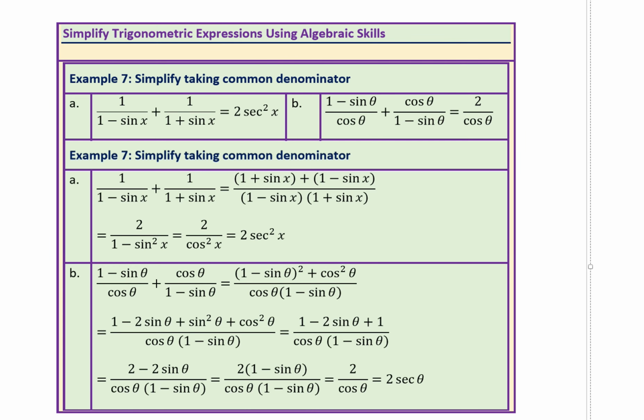Here is example 7. In this case, we have 1 over (1 minus sin x) plus 1 over (1 plus sin x), and you need to show it to be equal to 2 secant square x. The second question is kind of reverse: (1 minus sin theta) over cos theta plus cos theta over (1 minus sin theta) is 2 over cos theta, which is 2 secant theta. Correct. So, easy proof. Take a common denominator, multiply and simplify, you get your result. Same is the case for the next one. Just cross multiply with a common denominator. So the strategy here is common denominator. Perfect. So that is how you prove it.